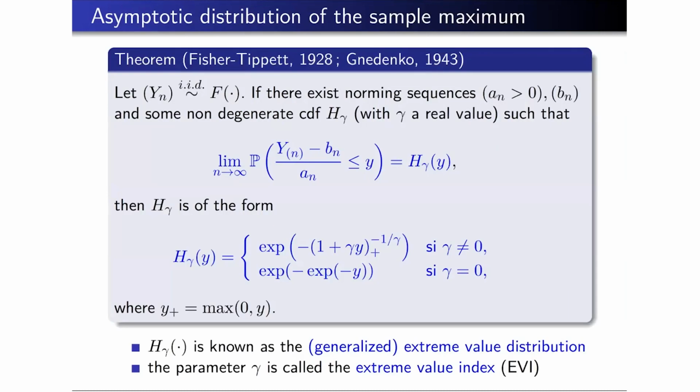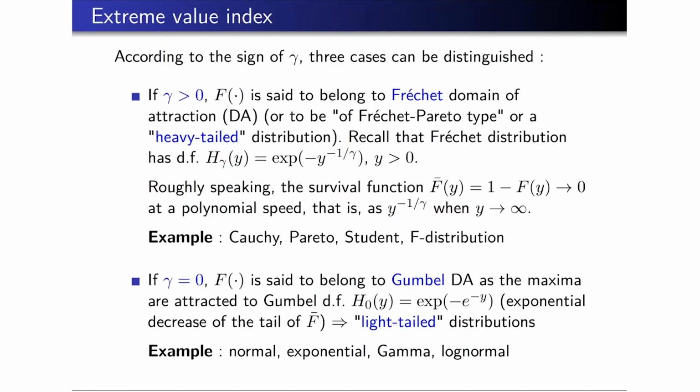Let us recall this result, which is the asymptotic distribution of the sample maximum, as Amir presented in his talk. It is similar to the central limit theorem, because in the central limit theorem the objective is to understand the mean or the average, but here the problem is to see how the maximum of observations behaves in the univariate case. But this depends on a parameter, which I call gamma, what we call the extreme value index. This extreme value index is very important. Its sign gives the behavior of the tail.